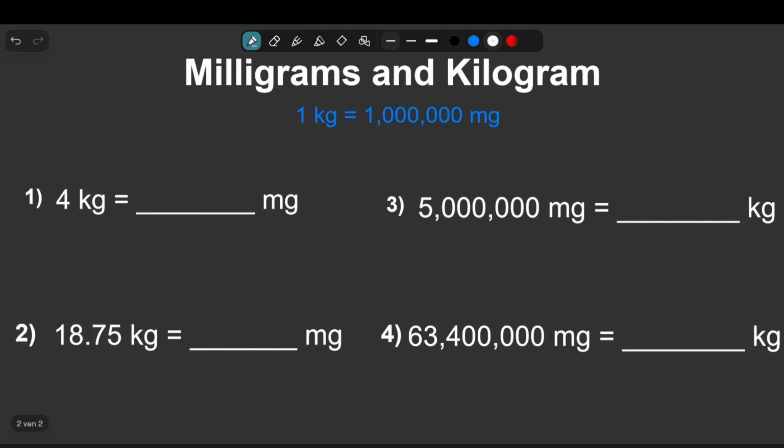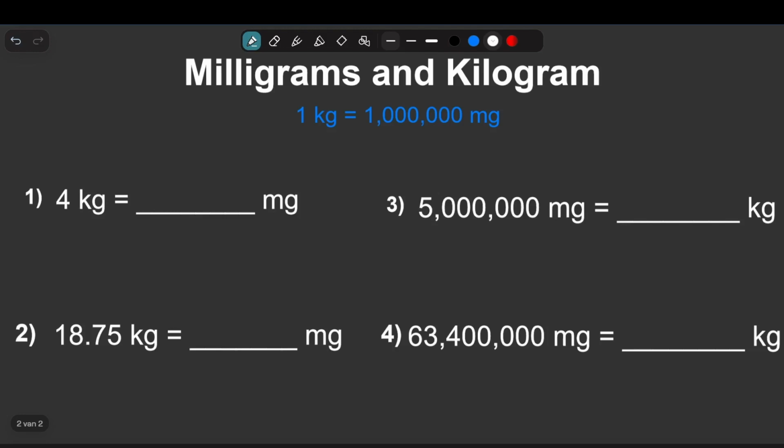And when converting from milligrams to kilograms, we divide by 1 million. So to a smaller unit we multiply, and to a bigger unit we divide. We can easily do this by moving the decimal place 6 places. If we are multiplying, we move the decimal to the right, and if we are dividing, we move the decimal to the left. Master this rule, and metric conversions become very fast and easy.